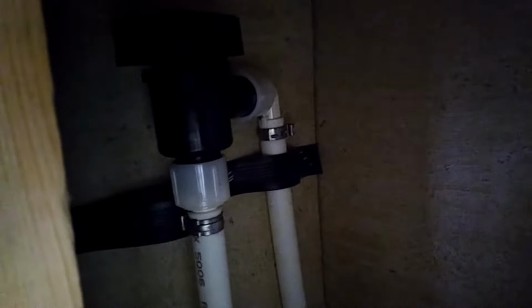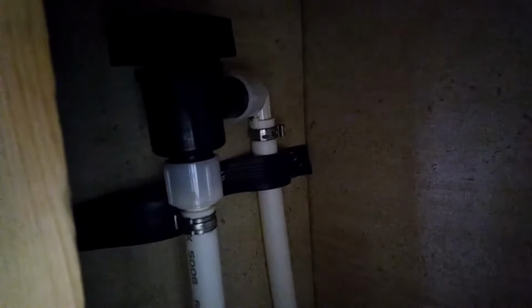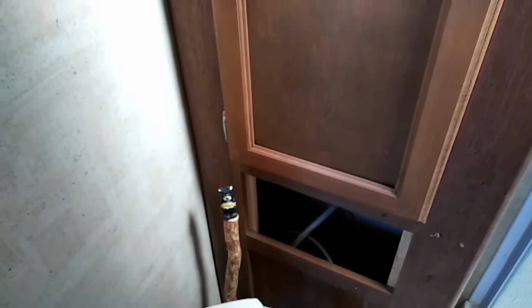All right, quick follow-up on that little fitting in there. I got it tightened down a little bit more. Got that little leak to stop, so the valve's in place. Everything's working properly, and I am giving that black water tank a good old-fashioned flushing. Anyhow, I'm going to put the cover back on that. We're going to call this project done.